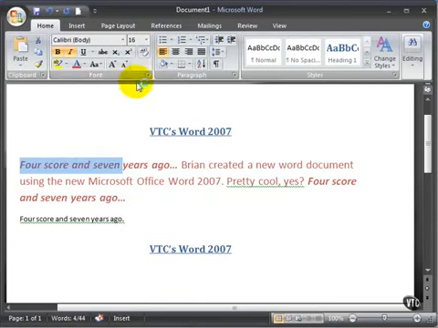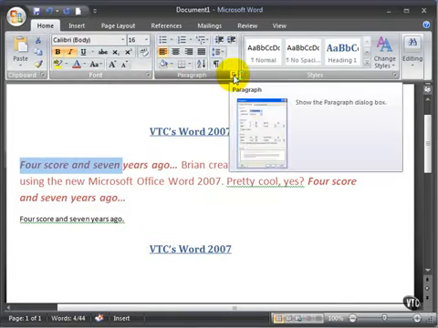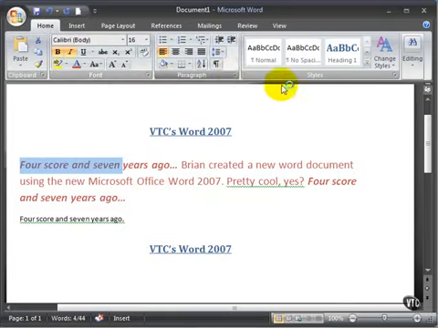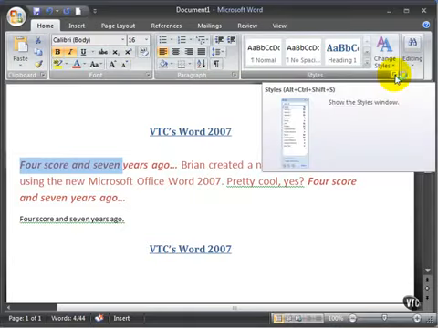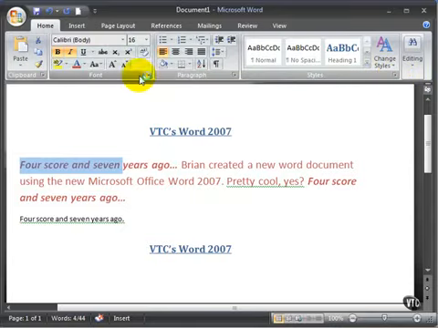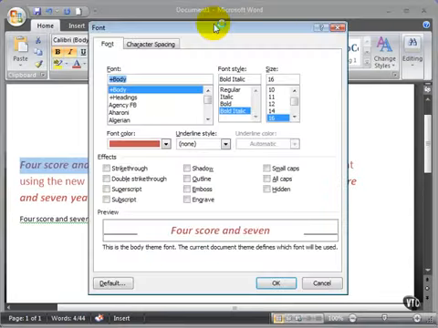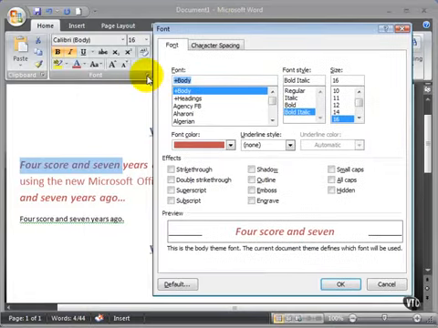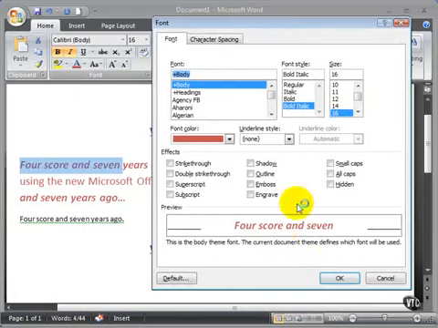And in the font grouping, for example, on this home tab, I can click on these little buttons. Again, the screen tip is very, very helpful. So the paragraph dialog box and the styles window can all come up. So if you want to go to a dialog box and make a very granular change, you still have that ability in Word 2007. So for example, if I click on that button, it brings up the font dialog box. And again, what's nice is that you get this live preview in the preview section here.